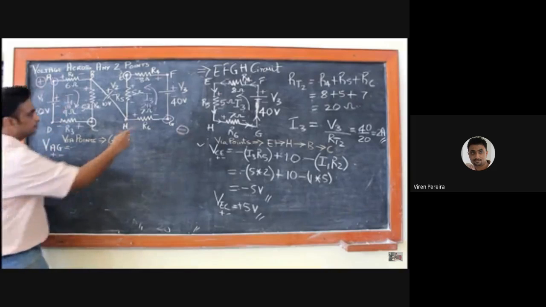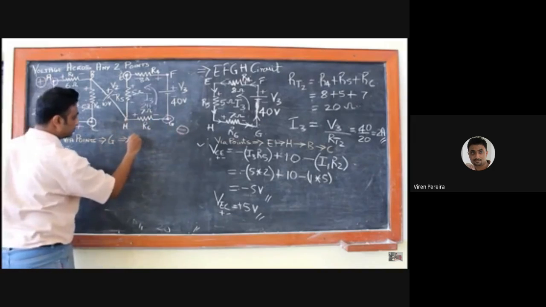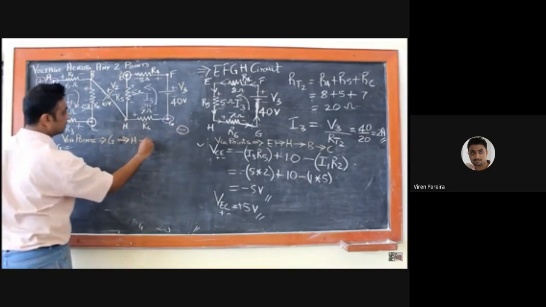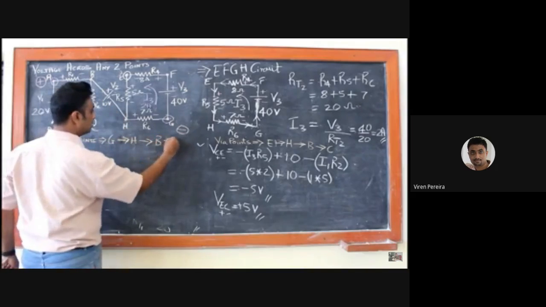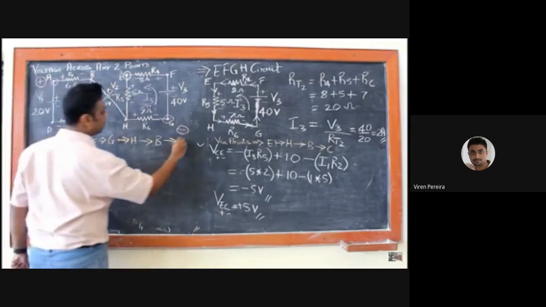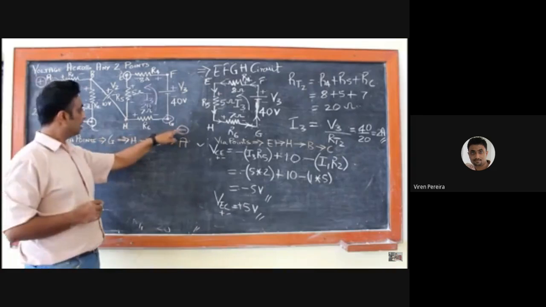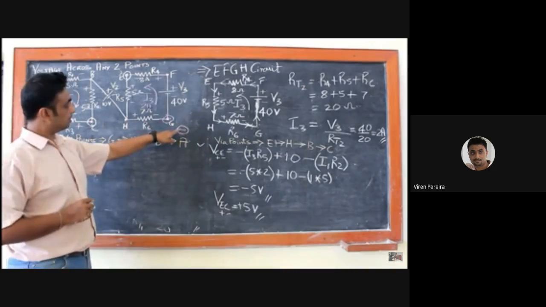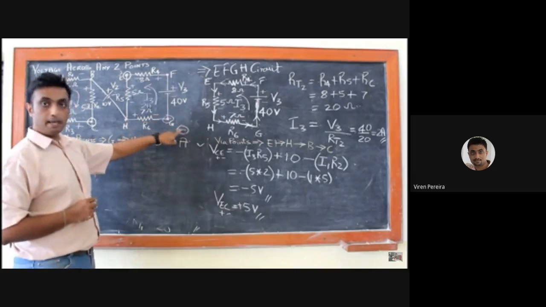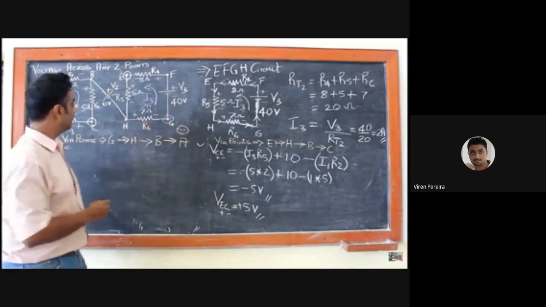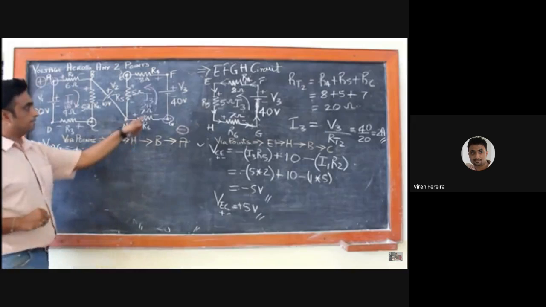So I'll move from G to H, then from H to B, then from B to A. So these will be my points. Now once I establish my points, I will write the values using the KVL method. So by KVL we have, this is VAG. Always for your sign convention, remember this is negative. So operators will be multiplied. Negative into negative will give me positive. This is how I'll get my sign convention.